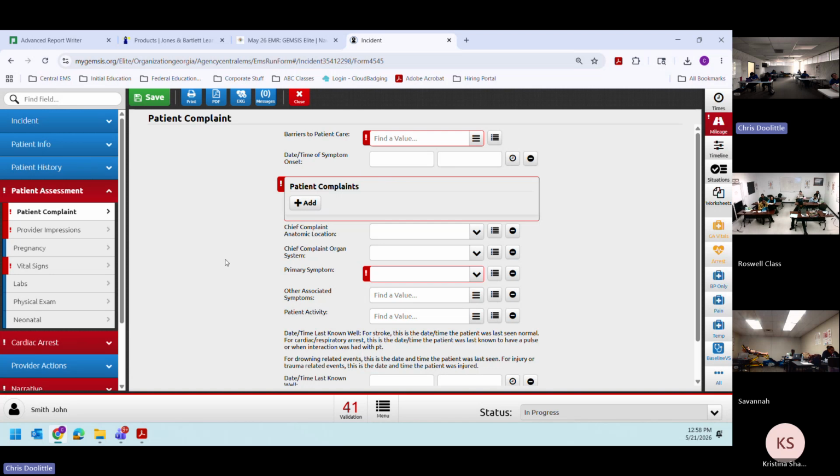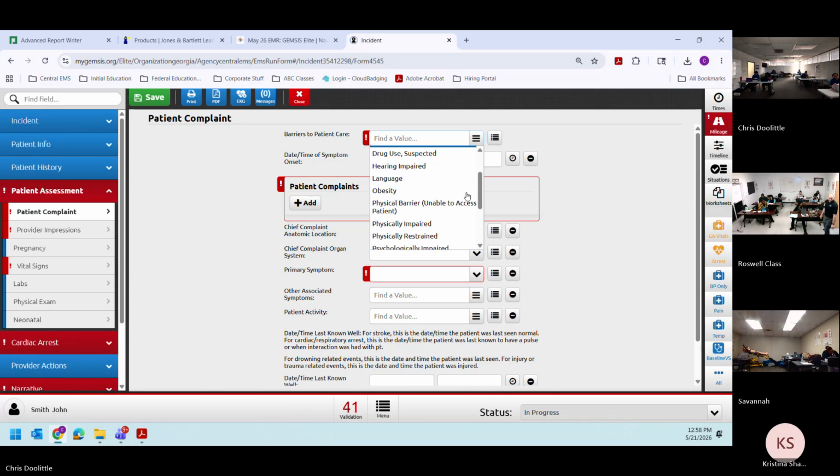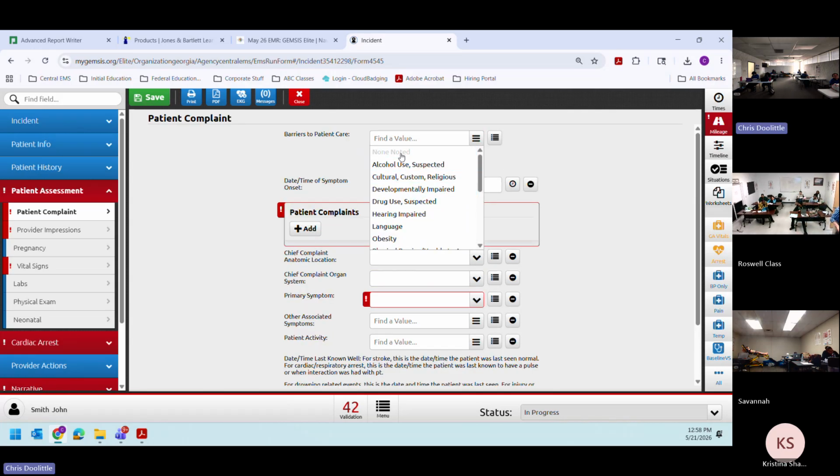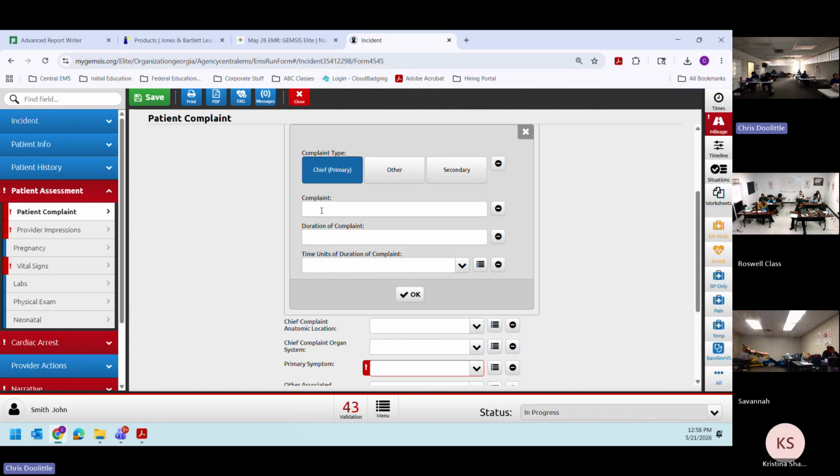All right. So now we get into the meat and potatoes of our assessment of this patient. So, were there any barriers to us providing care? And we're going to say no, there were not any. So it's going to be not needed, none noted. We're going to talk about our patient complaint now. This is going to be a free text field.